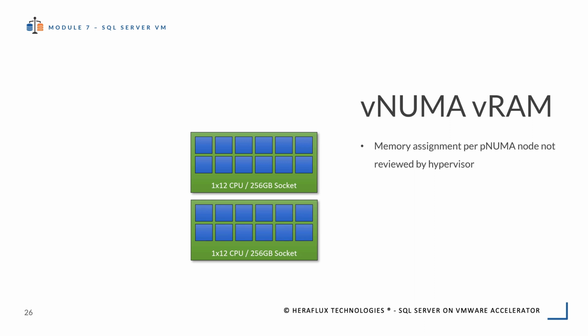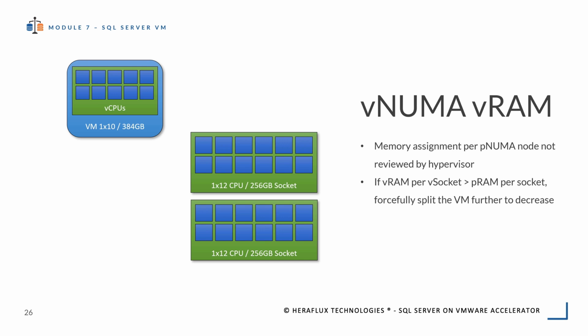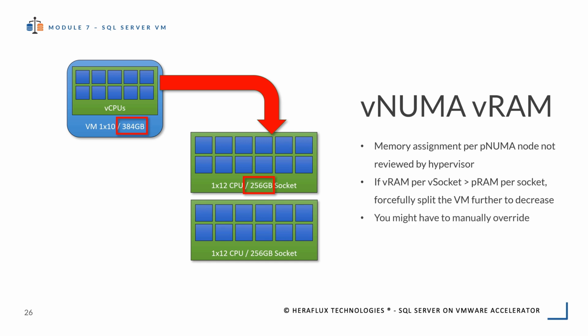What this means is that if the virtual machine CPU core count fits comfortably inside one physical CPU socket, but the virtual machine memory assignment is larger than what exists on the physical machine NUMA node, you end up with a NUMA imbalance because the hypervisor is not looking at this memory metric. The virtual machine memory is now split between physical NUMA nodes, but you'll never tell this from inside the virtual machine. The only way to actually see this properly is to SSH into the host and use a command-driven tool called ESXtop to see the NUMA memory placement for the virtual machine.